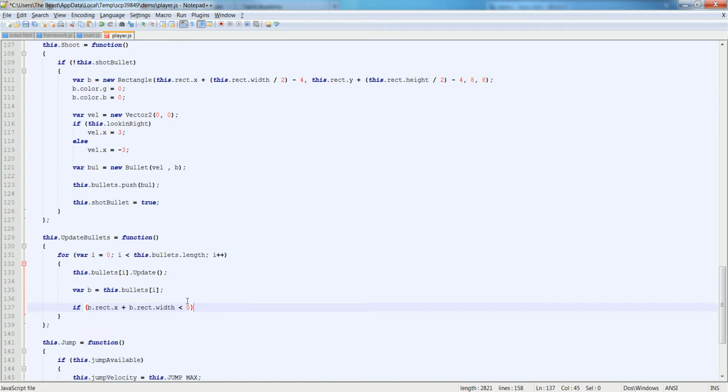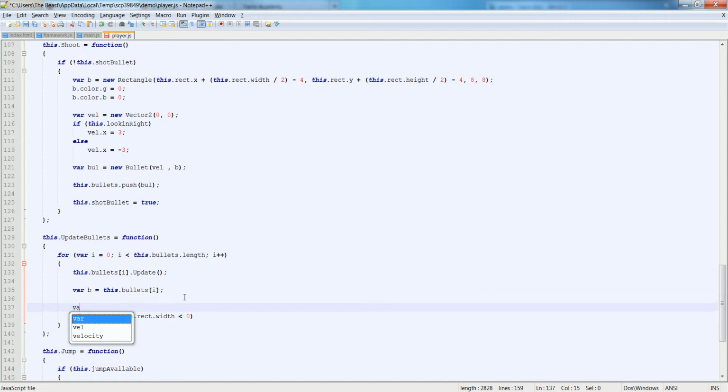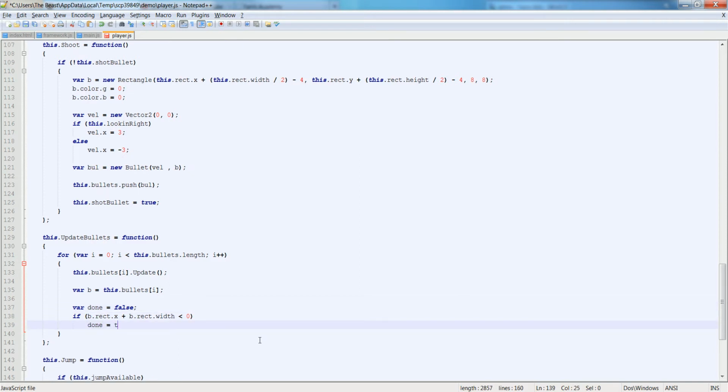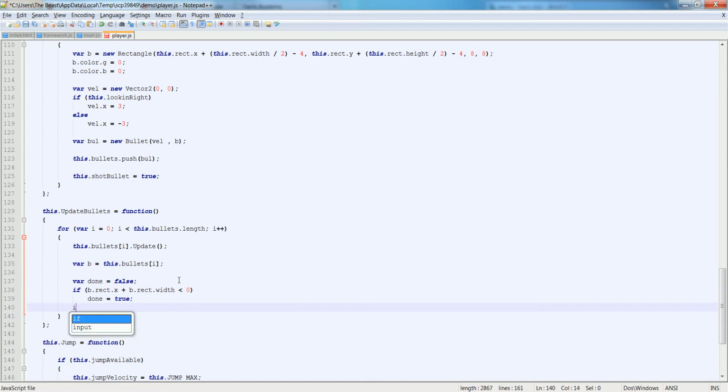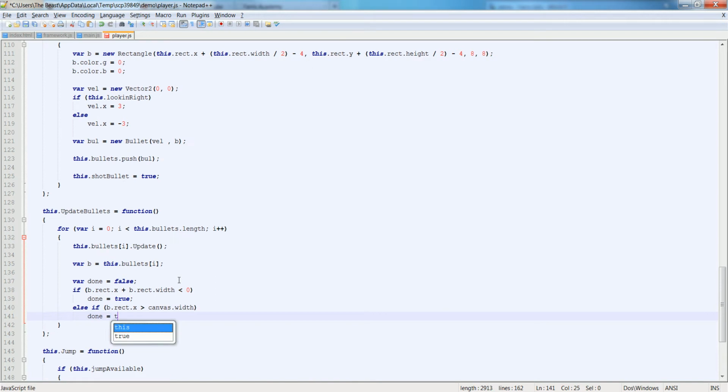actually, let's create another variable, because we're going to do a few checks. So we're going to say var done is equal to false. So we're going to say done is equal to true, and then we can say else if b.rect.x is greater than the canvas.width. So when it goes off screen, done is equal to true.